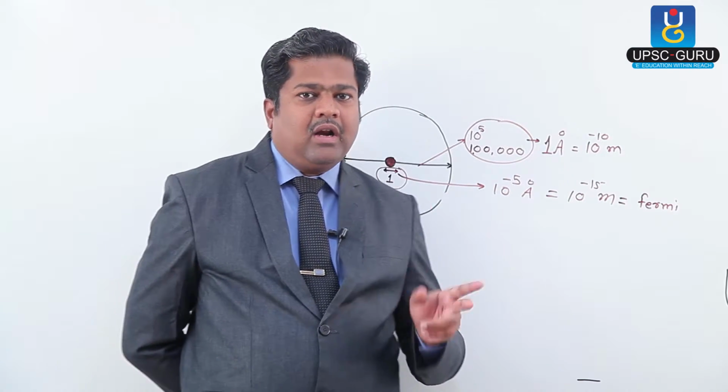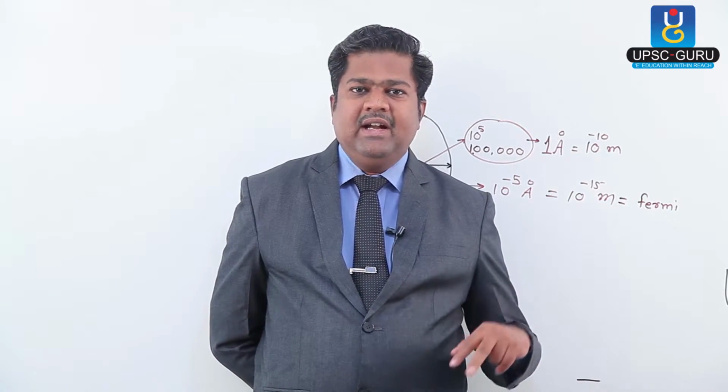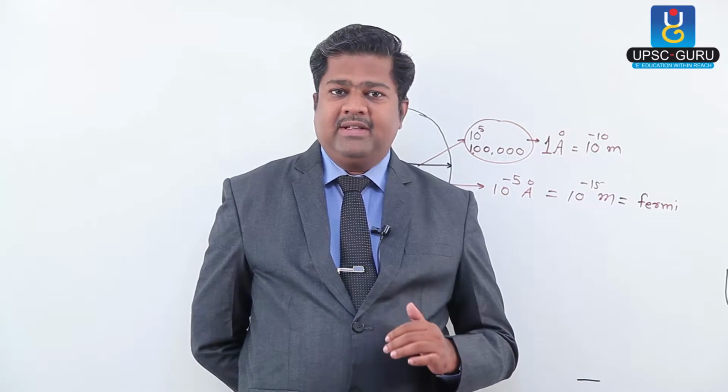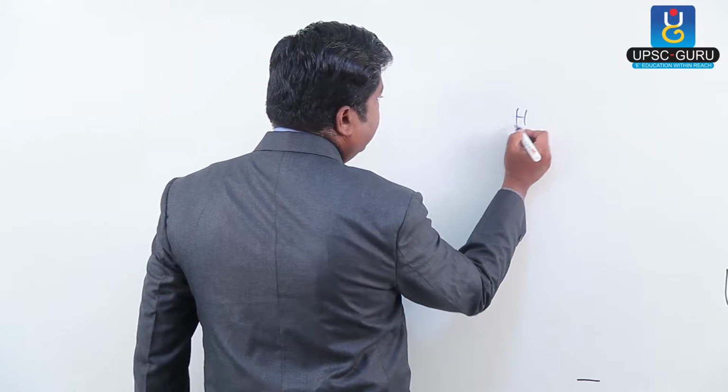Now we have got an introduction about nuclear size and atomic size, and now we are starting the next part. In such a tiny nucleus, protons are remaining together. You are aware protons have a positive charge. A positive charge should repel another positive charge. But here, let us check for the hydrogen atom, there is only one proton. As you are aware, the atomic number of hydrogen is 1 and the mass number is also 1. So there is only one proton in the nucleus of hydrogen.